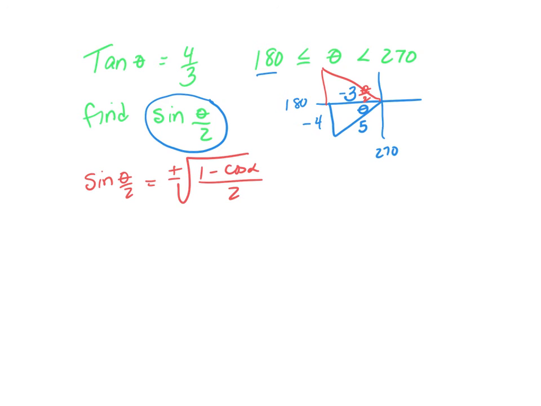Now, in the second quadrant, is the sign positive or negative? All students take calculus, so it's positive. So we know our answer is going to be positive, and we can make that decision right now because we're looking for an angle in the second quadrant. Well, if the tangent of alpha is 4/3, the cosine of alpha, or theta, is negative 3/5, because I look at this picture right here, and it's adjacent over hypotenuse.